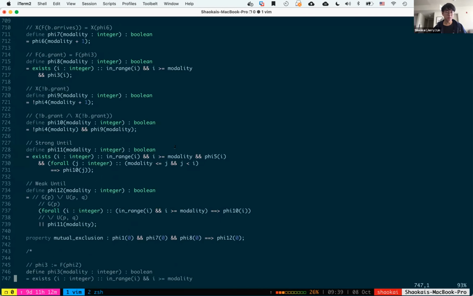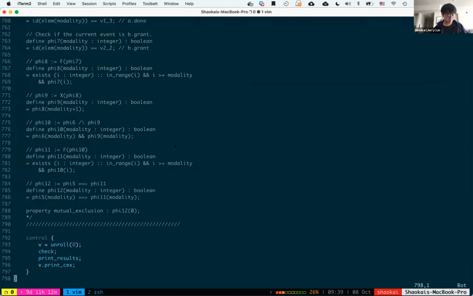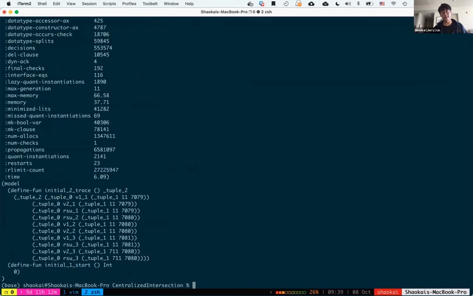And then when we run our program using the Euclid 5 toolchain, we get an output like this. And you can see that the SMT solver has successfully found a counterexample that will lead to this particular unsafe scenario where 2 cars occupy the intersection at the same time.